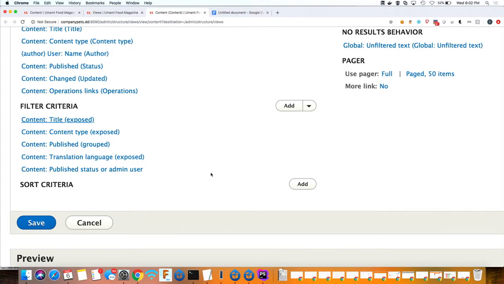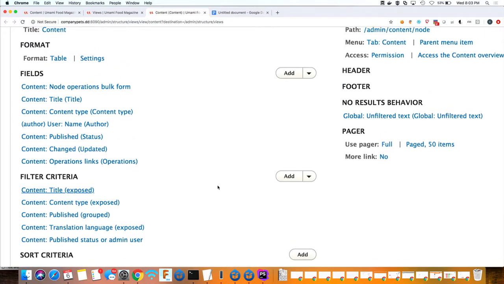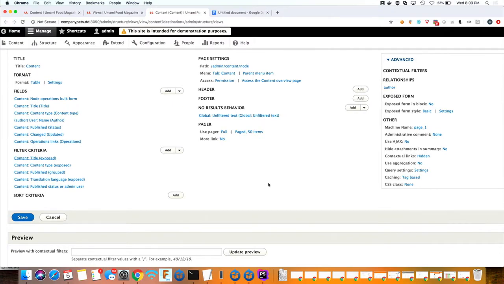So sort criteria, if you've done this with SQL, you know that if you specify two fields in sort criteria, it's going to sort by the first one, and then of the values that are the same in the first one, it's going to sort using the second field within that. And views is no different. That trips a lot of people up because they kind of want it to sort both fields together somehow, and that's not what it does. It does an internal sort based on group.